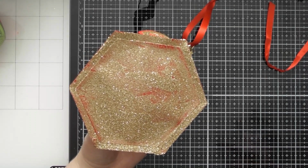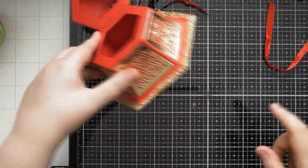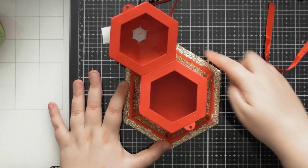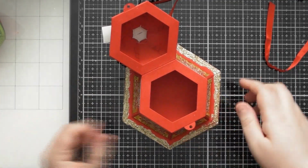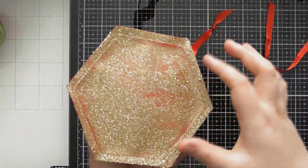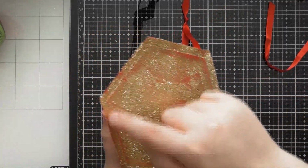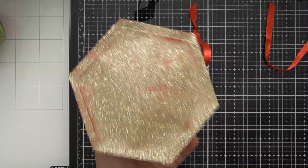I'm sure you've got something that's within that range that would work, or if you don't, you can place your finished bauble without the bottom piece onto a piece of cardstock and just draw around it, and then cut that into your hexagon shape and stick that on the bottom. And all I did for sticking it on the bottom is, because this one was slightly smaller, I stuck the 3mm Redliner tape all around the perimeter of my hexagon and then stuck that onto the bottom of the bell.